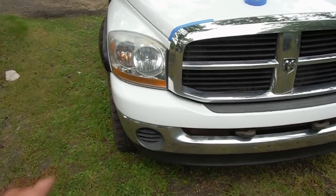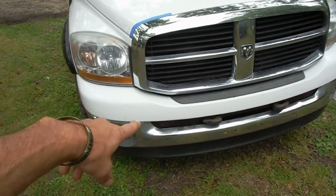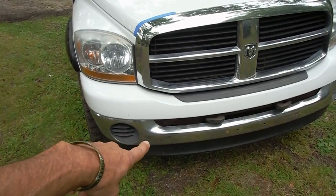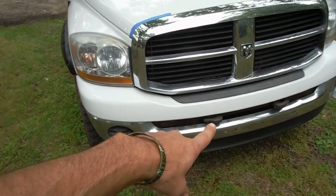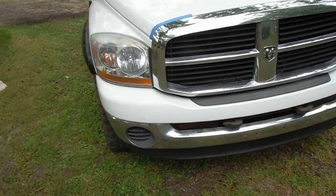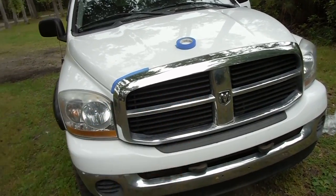But anyway, I thought about this white on the front bumper, turning that black. And then I thought, why not just do the entire bumper? I don't like the chrome down below either, and the bottom little air dam is black, and the hooks right there are black. Let's do black. And then I thought, better yet, let's get rid of this chrome grill here.